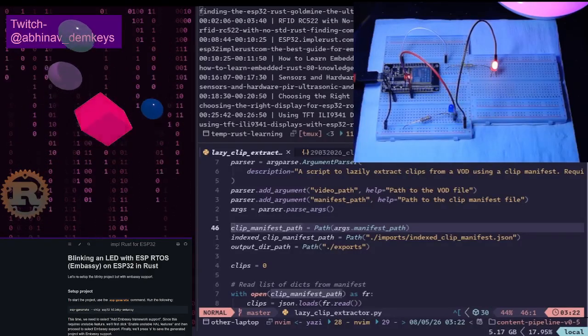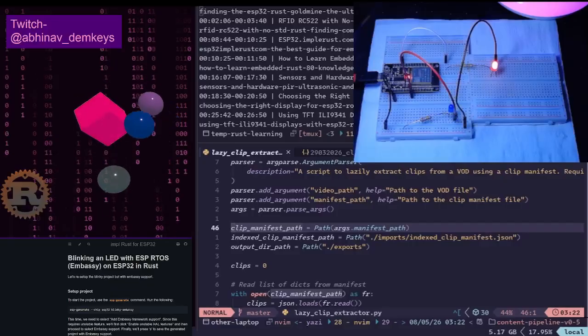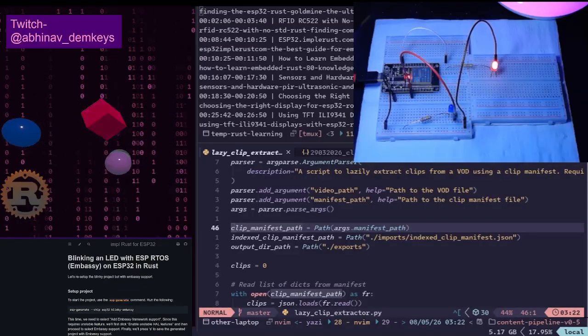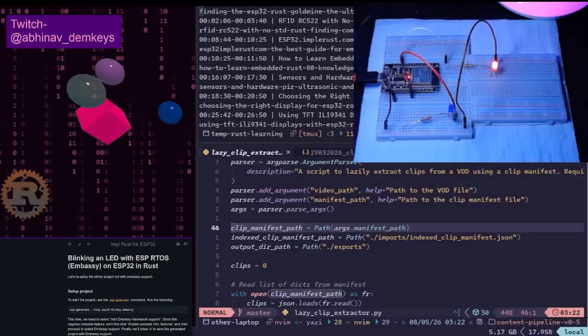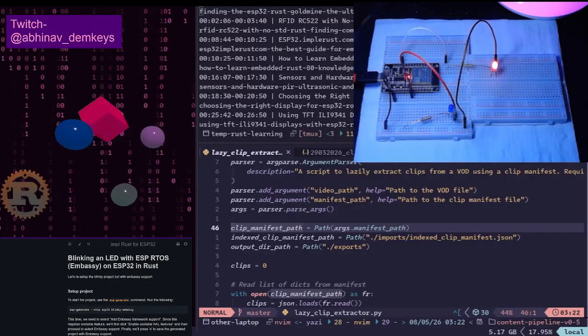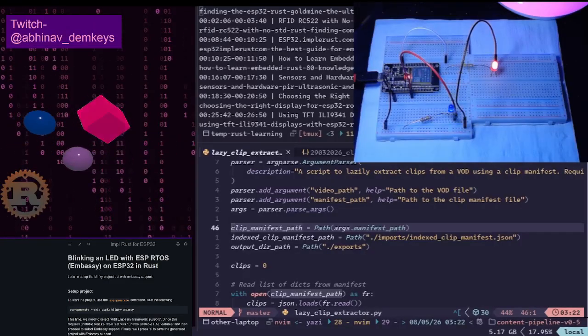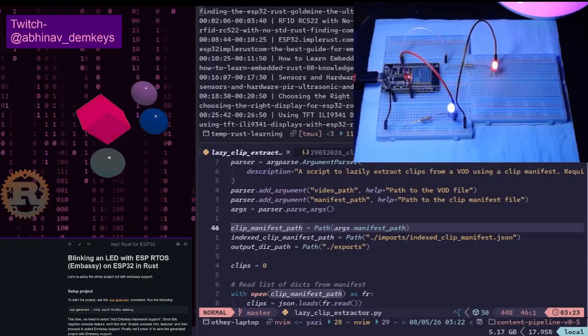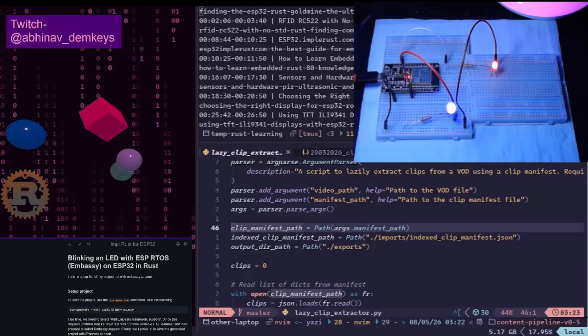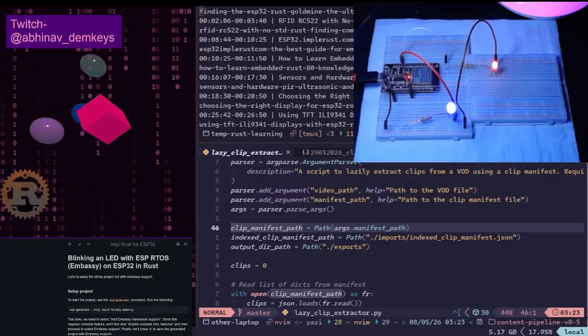I am prompting Gemini 4 times to do this because I get Gemini to analyze the VOD in 25% segments. So I'll go from 0 to 25%. I'll tell Gemini to analyze 0 to 25%. And then based on what it has analyzed, I'll tell it to tell me clippable moments. So it produces that one output.